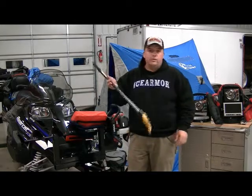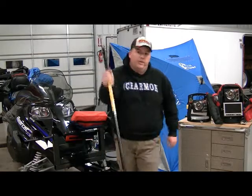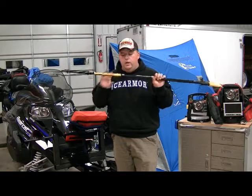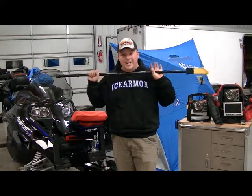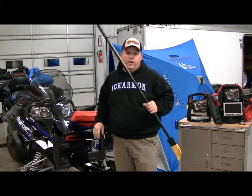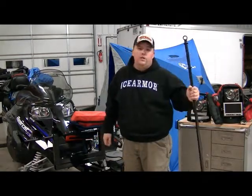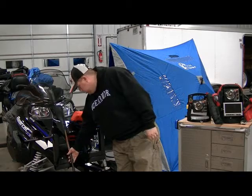Number three, a chisel. You want to check that ice when you have that gear on. If you stab in front of you and it goes through in one poke, you know you don't want to step there, and then those things aren't going to be needed. So a good solid ice bar or ice chisel is something that you always need for first ice. Out here on Lake Superior, I never go fishing without an ice bar, because the ice conditions change a lot, so I want to check often. This is right on the side of my snowmobile. Before I even get off, I'm on the snowmobile and I check the ice, because sometimes right there the ice could be different because of current or what have you. So number three, you got your spud bar or your ice chisel.